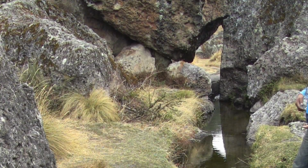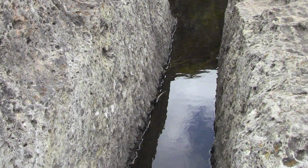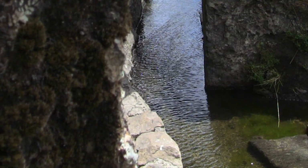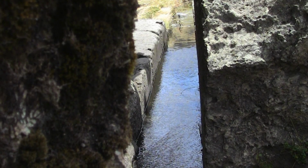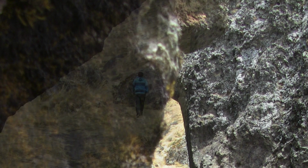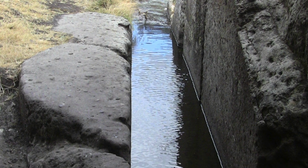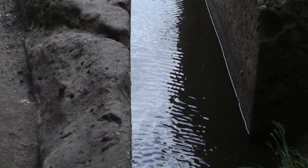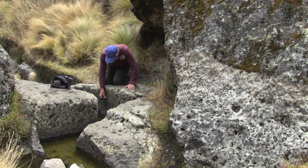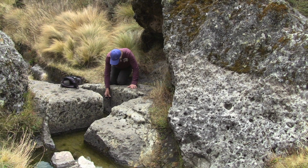But it's 8 kilometers long, and we explored the entire length of it. And you can see it's cut into the bedrock. The bedrock is igneous, but we weren't able to actually determine the Mohs hardness of the stone, but you can see almost perfectly straight lines cut into this bedrock. So if it was built around 1500 to 1000 BC, the hardest metal that would have been available would have been bronze, and it's very unlikely that bronze would have been hard enough to be able to construct this, so it may well be far, far older.